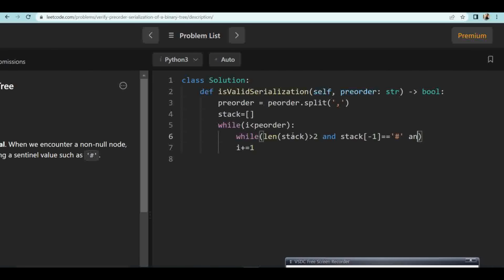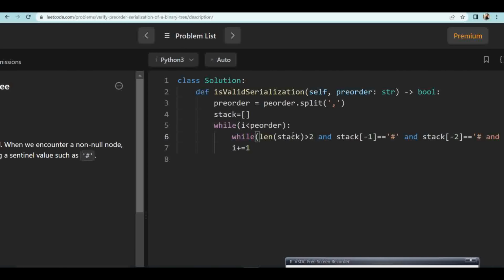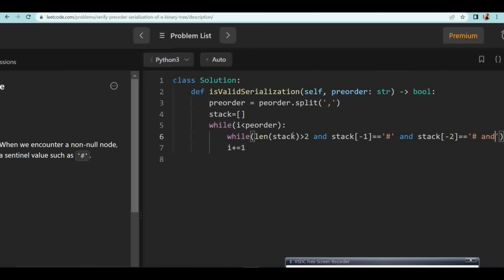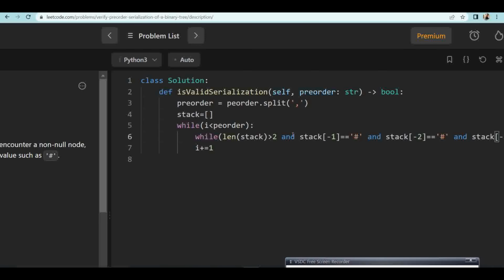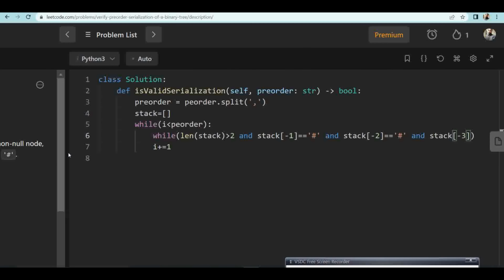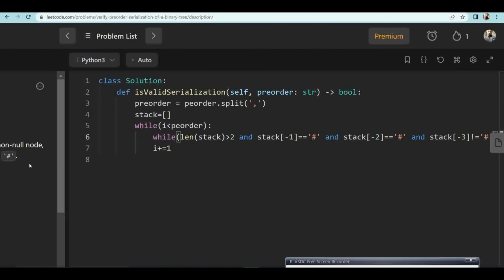So stack of -1 should be hash, and stack of -2 should be equal to hash, and we need to see whether I have the root element or not. So this should not be hash here. Okay, these should be hash, but this should not be hash.